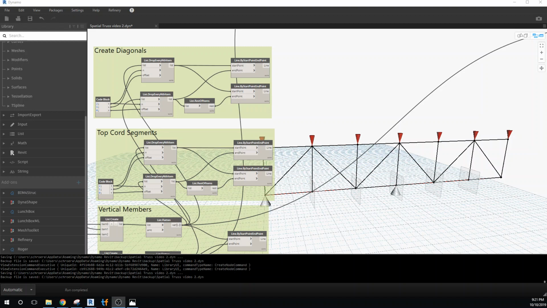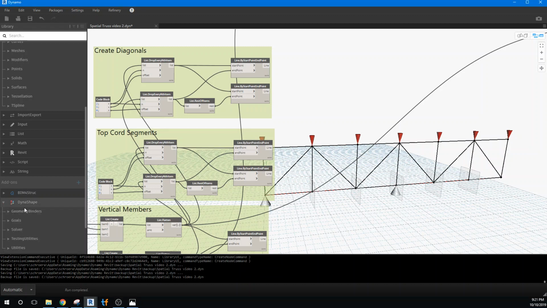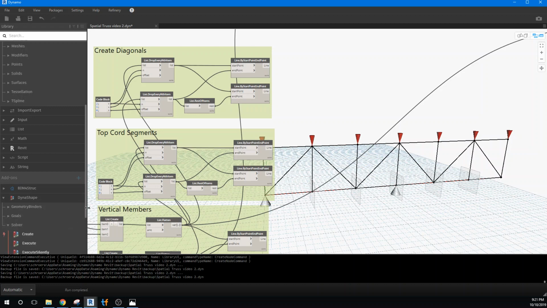Okay, so we've done a lot of work just to get set up, and I realize that it's a little bit tedious, but we're really ready to now move into actually using Dynashape to look at the deflection of our structure. We still have a few hurdles to go through, so be patient. The first thing we need to do is actually let's just look at what our goal is here. I'm going to open up the solver.